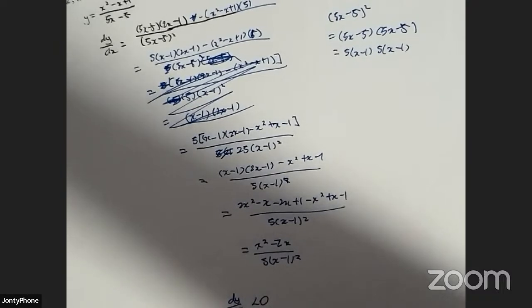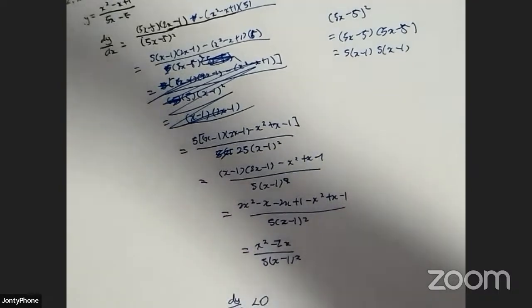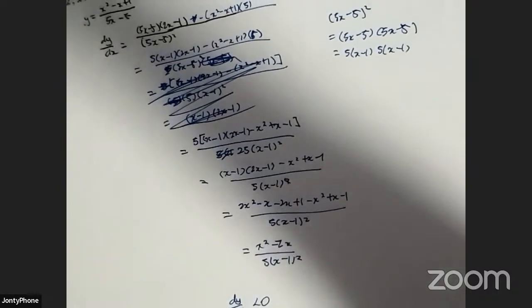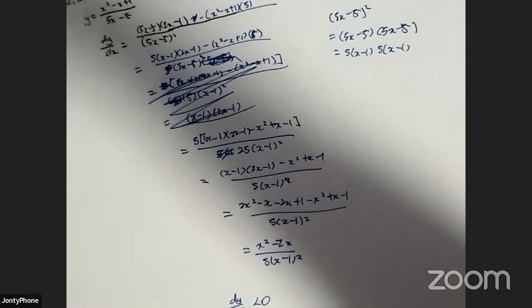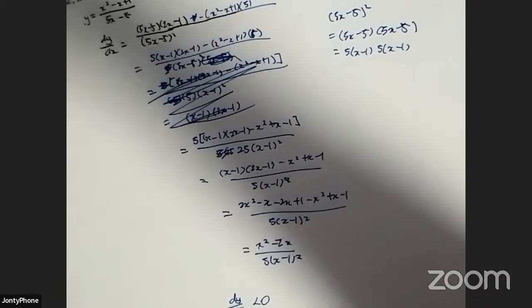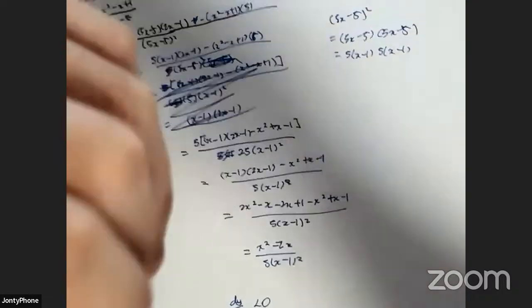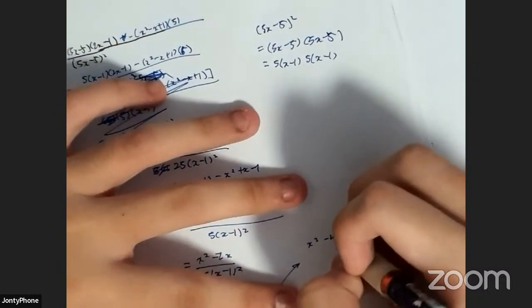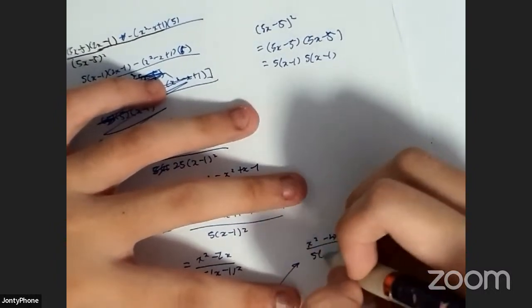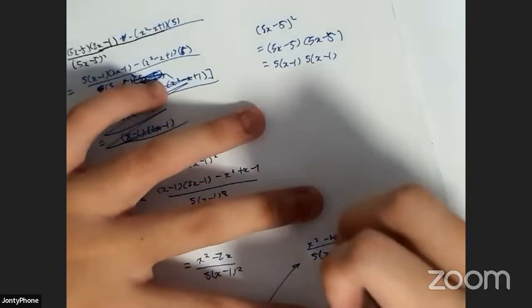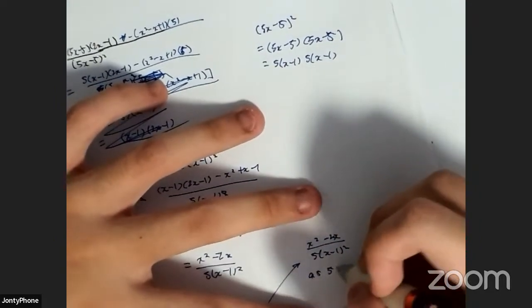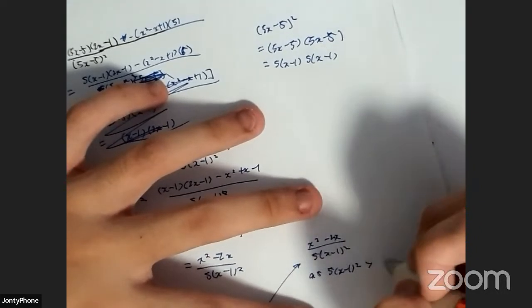Now, when you say smaller than 0, it actually means it is negative. So I'm going to use the meaning of negative. But then why can't I just say x squared minus 2x is smaller than 0? Because the bottom will always be positive, right? So first you must declare the bottom is always positive. You must declare it because it's not always positive in other questions. Okay, the bottom is always positive. Therefore, x squared minus 2x is more than 0, which also basically means it is negative.